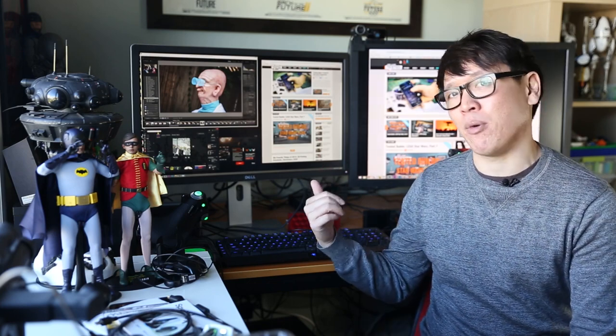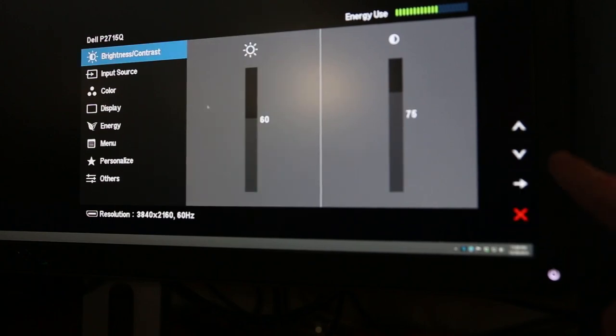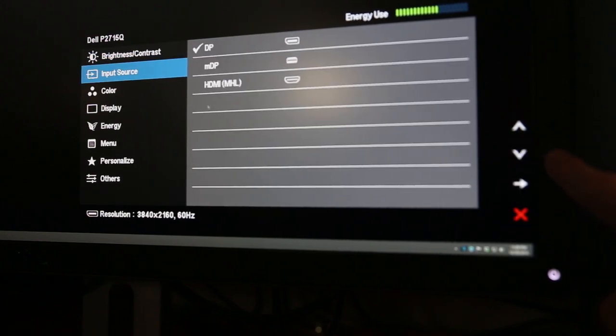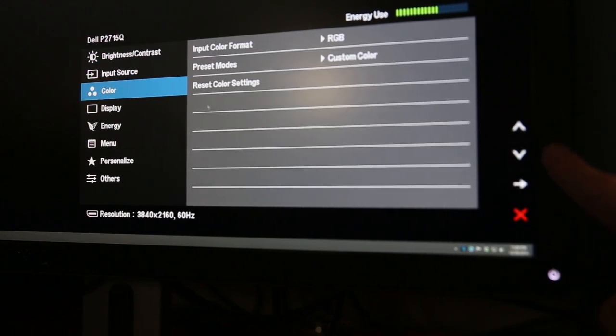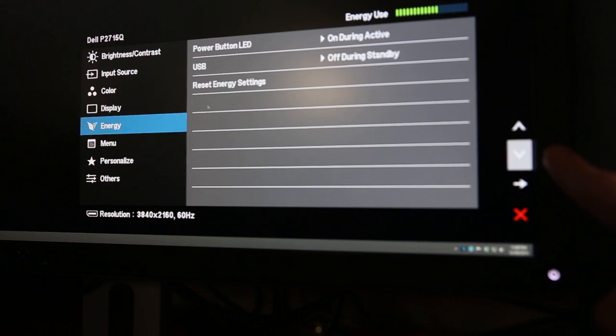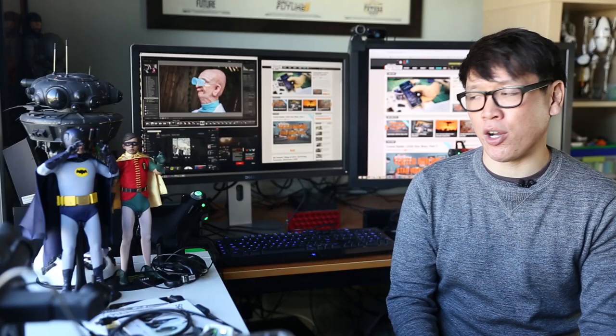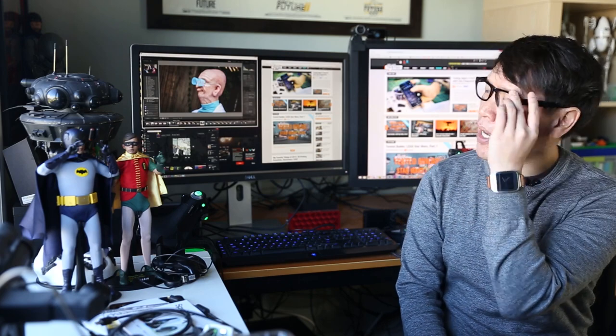Now, because this is an UltraSharp, you don't get a lot of color calibration tools built into the monitor. You can change brightness, you can change contrast, and you have different color temperature presets, but you don't get all the settings you would with a much higher end monitor. The color calibration tool that I got did help with this, and I've adjusted it for both daylight and nighttime for this room. So finally, games.